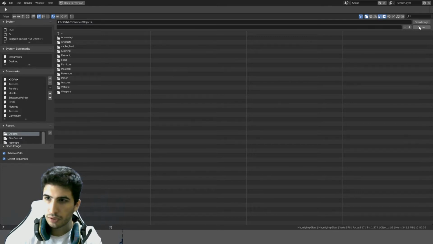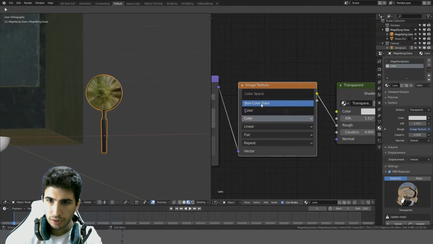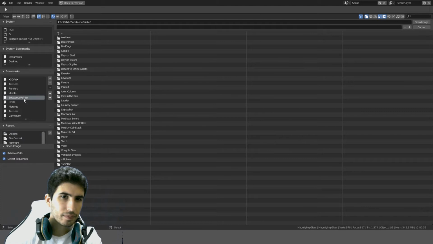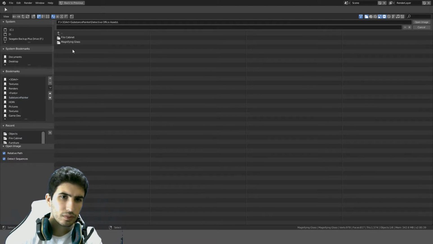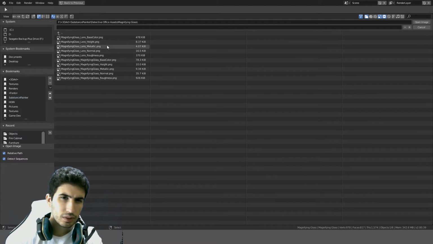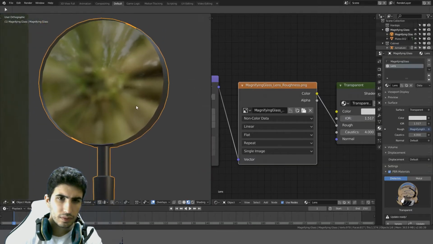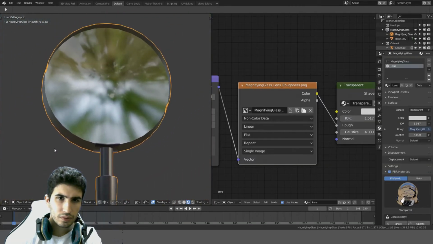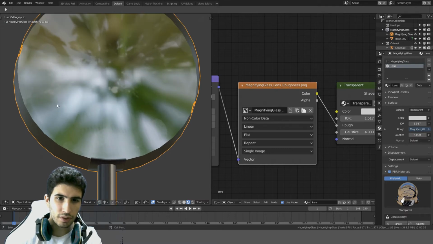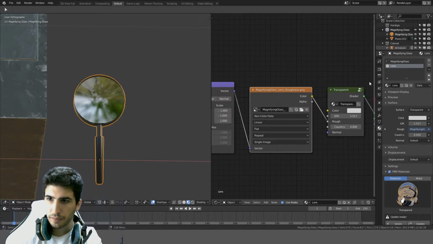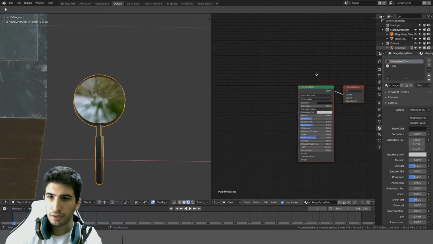Open up. Hold on. Non-color data. Yeah, you can see the fingerprints. Awesome.